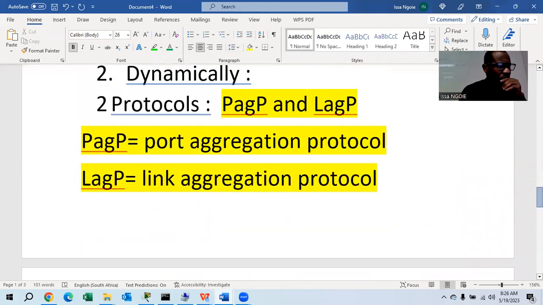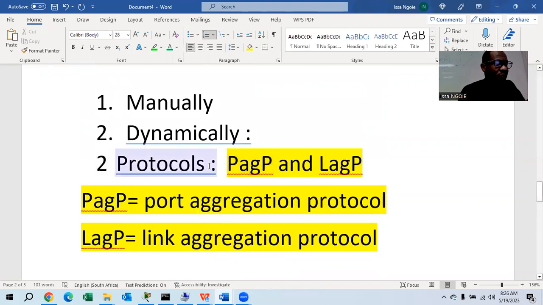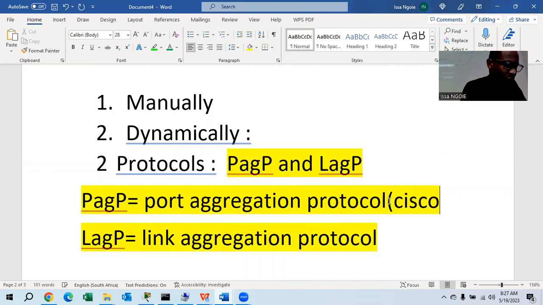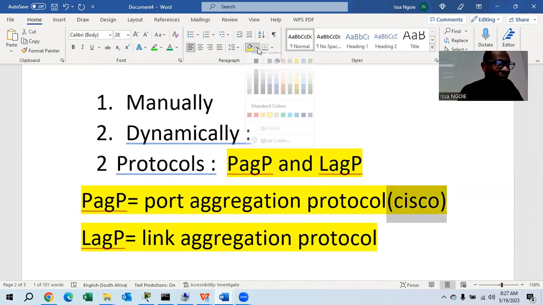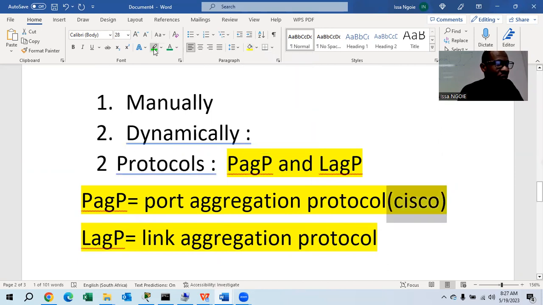So you can go for port aggregation protocol or link aggregation protocol, if you want to form your EtherChannel dynamically. But PAgP is Cisco proprietary, right? This protocol came from Cisco, so it's proprietary.